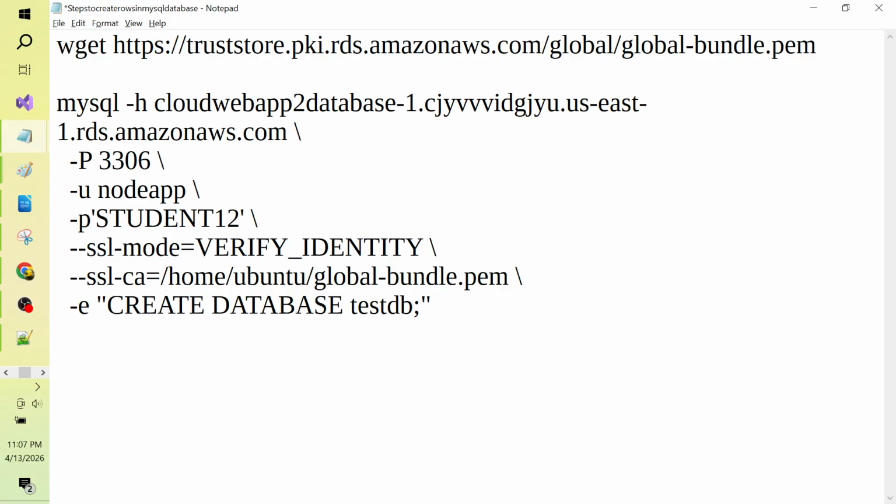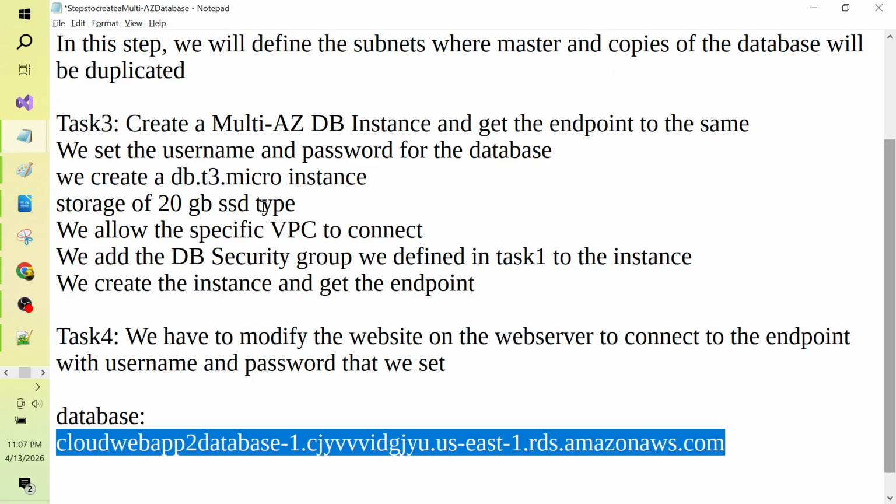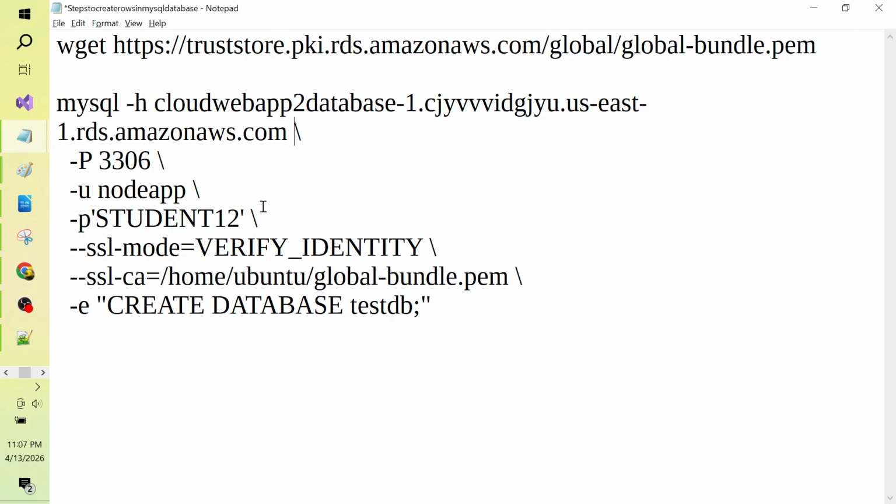The rest of it will remain the same. Okay, hopefully. That says capital Student12. I have given small student12, right? This is the password, small student12, for some reason.